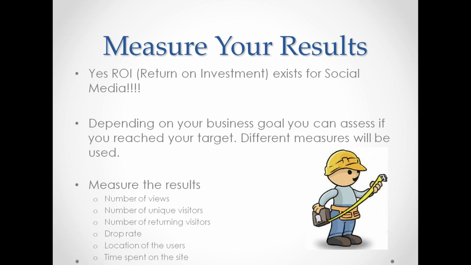Depending on your business goal, you can assess if you've reached your target. There's different measures, and they will all be used. Some of the ways to measure your results are to look at the number of views, the number of unique visitors to your website, the number of returning visitors, and your drop rate. You can look at the demographics of your users as well. See where they're located. See how much time has been spent on your website.